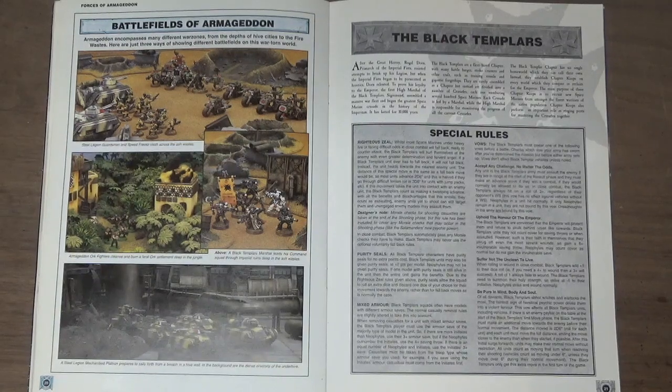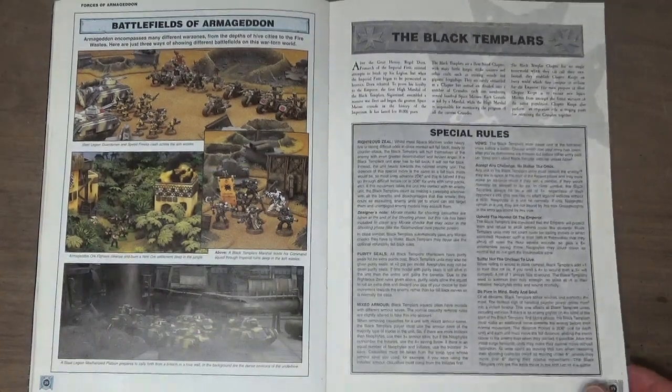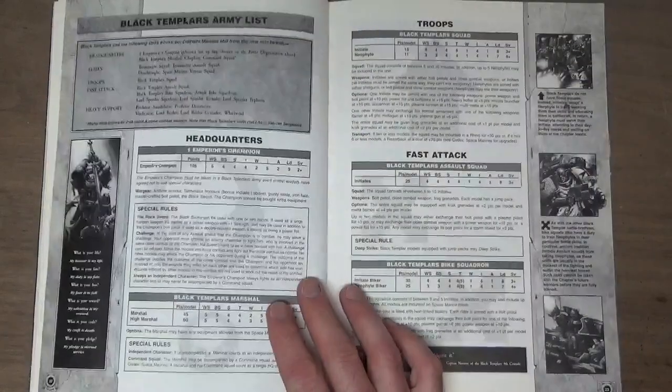Huh. Distance move is 2d6 inches. Roll for each unit. And each unit must move the full distance. Oh. That limits you a bit, eh? Man, this is really problematic. Your army could just totally work against you. You'd have to use these things very carefully. Anyway, ending the move, initial surge forward. Units make normal move without restriction. All units count as moving that turn when resolving their shooting. Vehicles count as moving under 6 inches unless they move over 6 inches during their normal movement. Right, okay. Black Templar only gain this extra move for the first turn. Still, if you really wanted to get up there, that would be a nice push at the beginning of the game.